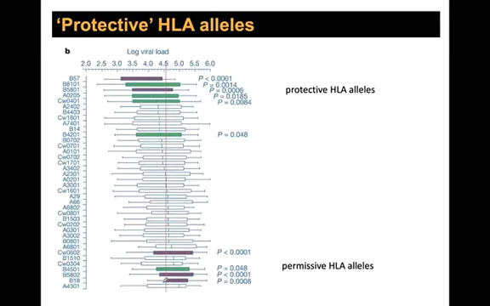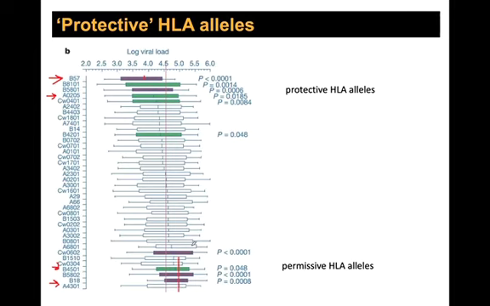So when we look at protective versus permissive HLA alleles, and I encourage everybody to go and find out what their HLA alleles are. But if you look at people with B57 or A02, right, typically they have lower viral load. Okay, so again, lower viral load means you progress slower. Where there are individuals that have permissive alleles, B45, B18 are some of the more common ones, they have typically higher than average viral loads.